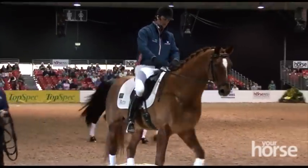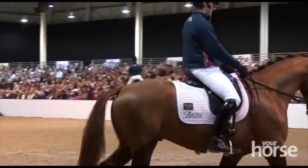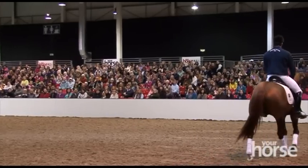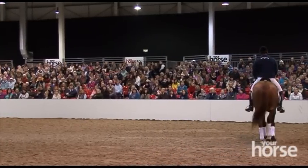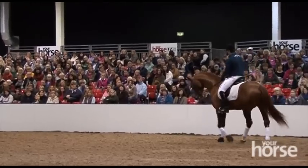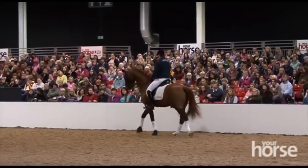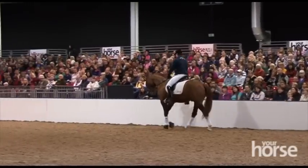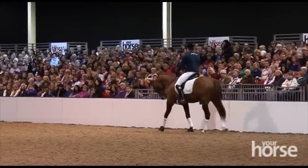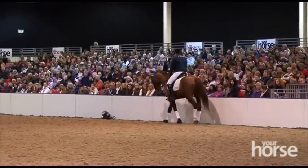And then I do always prefer to ride my young horses without spurs and a whip, if necessary, because I feel that the horse doesn't know enough yet about the leg. So by putting a spur on, you can easily get a bit of a misunderstanding. You might get the horse sharper off the leg, but he doesn't necessarily understand it. So you can easily get the horses a little bit kicky or not really that happy with the leg on. So I always prefer to start without spurs and then pick up a whip if I have to.